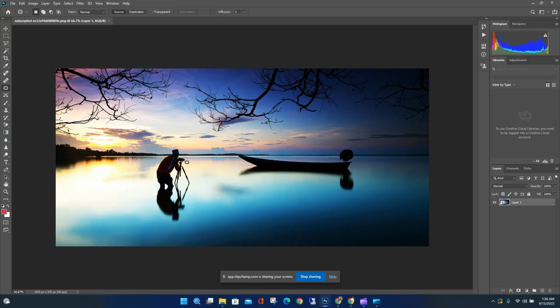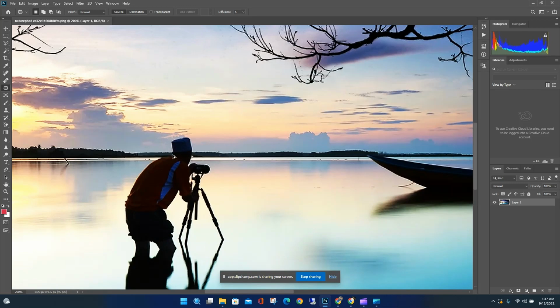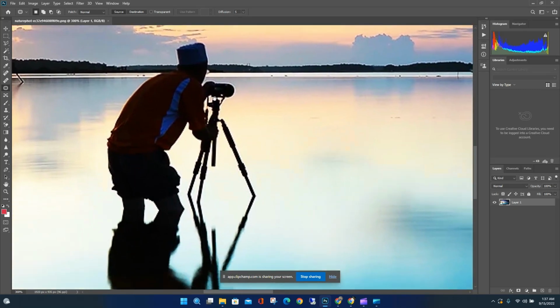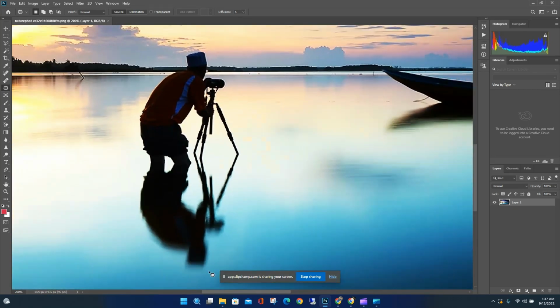So very first thing, I will make it big. To zoom in and zoom out, we have to use Control and Space. So it's a zoom in. If we use Alt and Space, then it's zoom out. So we are zooming in and we can see this person, the entire screen. Now by selecting this tool, we have to make one mark over this person. I will do it again like this.